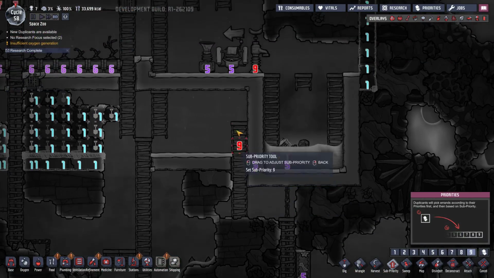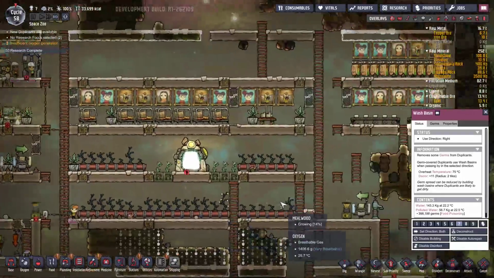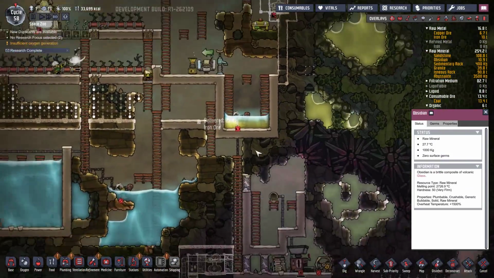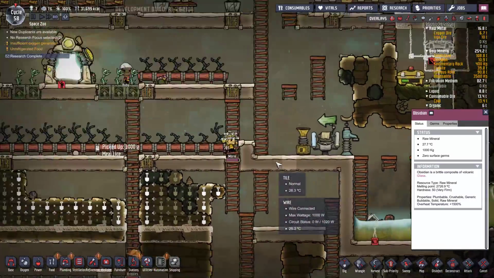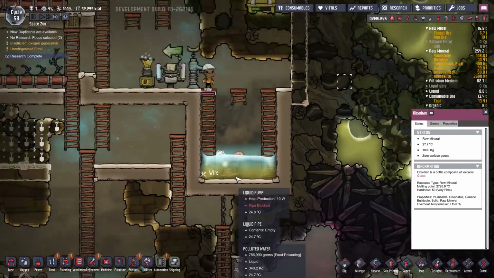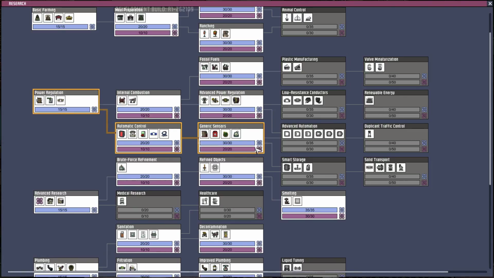Priority is 9, please. And we're going to change that to 7. You should be a 7. Come on! Just got to be careful we don't pump out too much, because otherwise we will be in trouble. Right, you're going to do that. Alright, so why aren't you pumping? Do I have research?